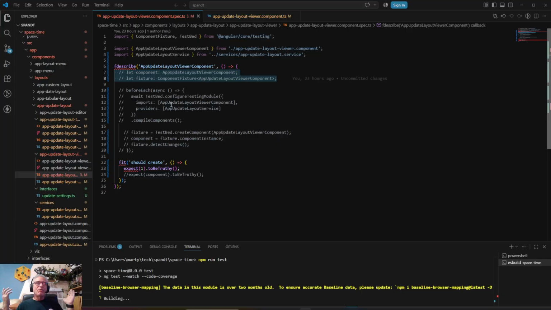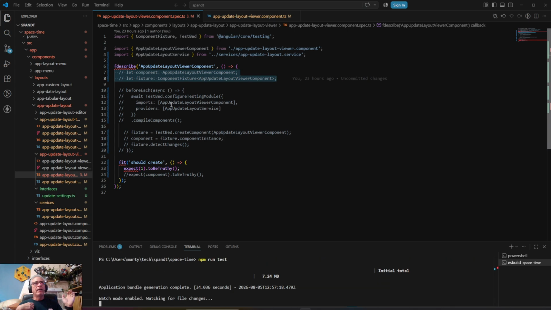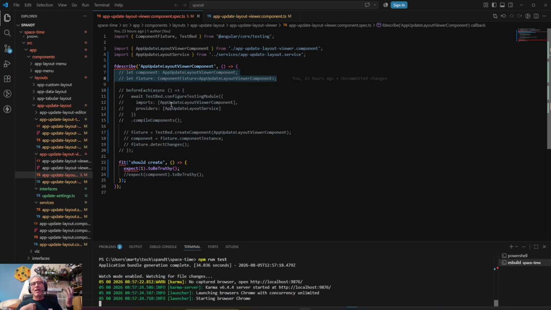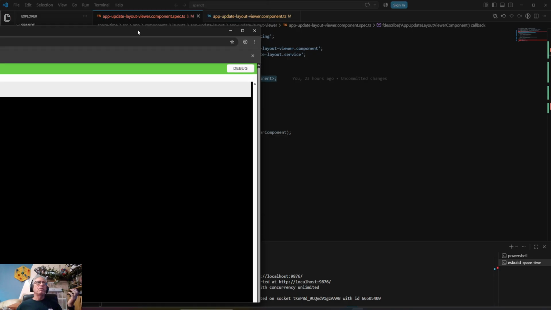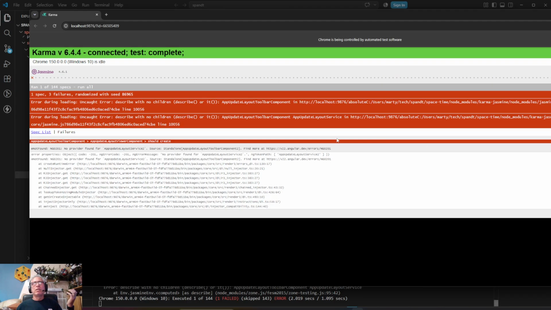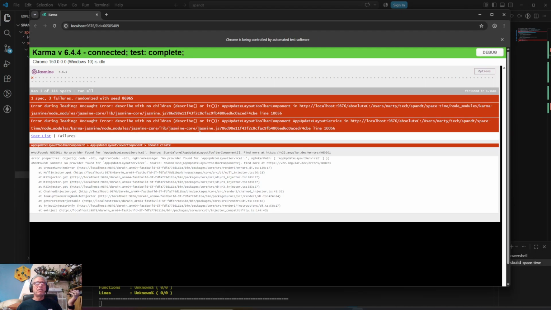There's no telling what that's about, but I'm pretty sure there's some sort of functionality, probably 50-50 right now. I think when it's trying to build things out, it must build something behind the scenes, and whatever it's trying to do, it's not able to do. It's making an error that would typically prevent it from even launching, but somehow it's getting through to the launch and saying that it can't find app update layout service, even though I've isolated the tests in the suites so they're not even trying to find the layout.